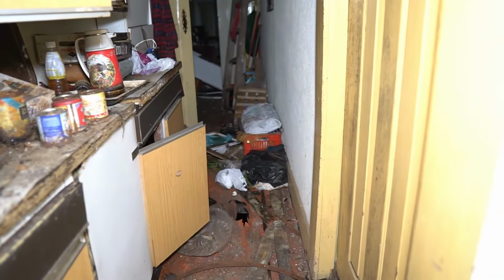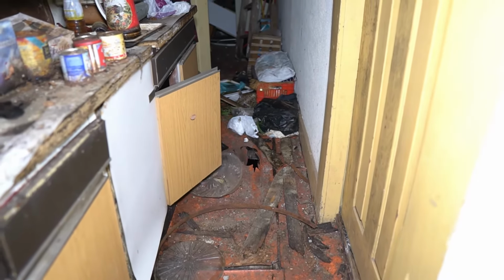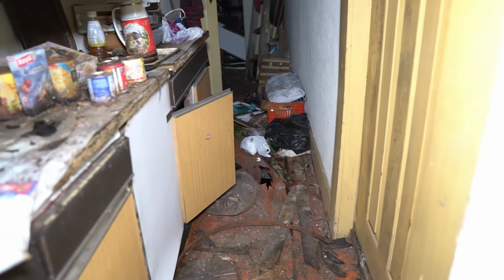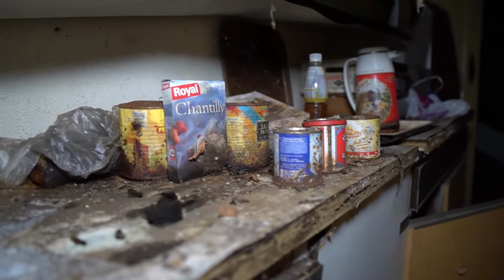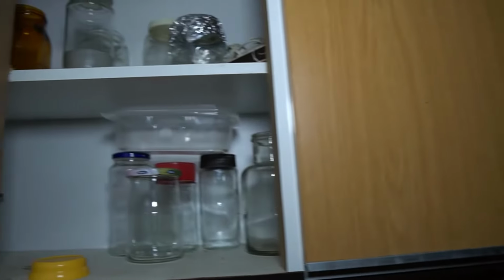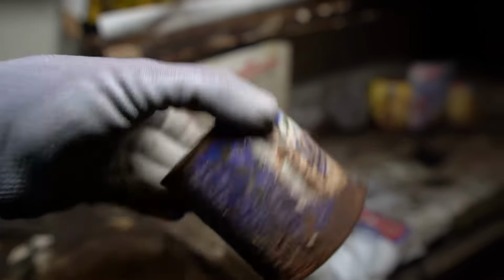Someone has put their foot in there, see what I mean? I don't know if you can see it, someone must have put their foot in there. There's a hole, and it went through the paper, this plastic they've put on the floor. That's bad. I just want to get up to here to see if there's a date. Let's see if in these cabinets... No. It's just that, of course, it's so bad that there's not even an expiration date showing.